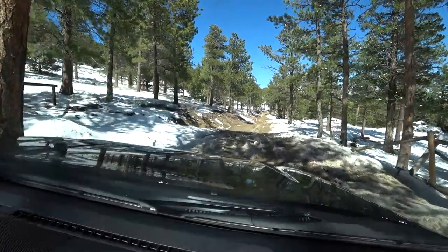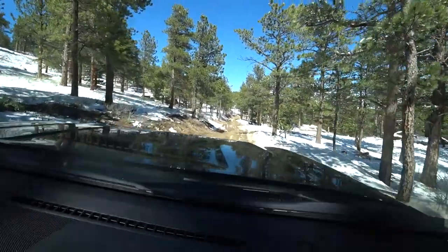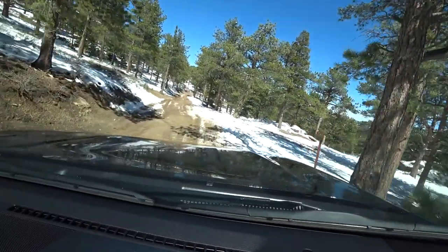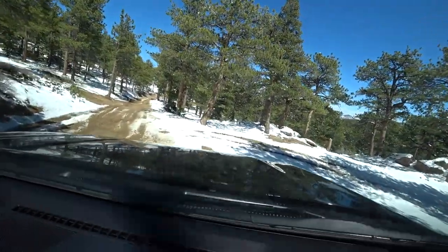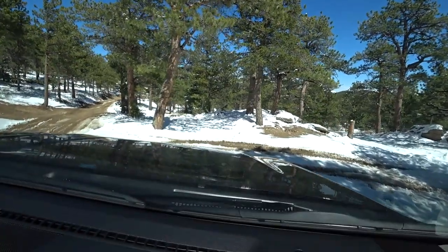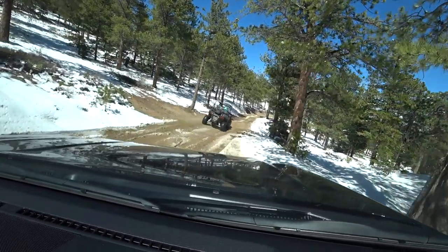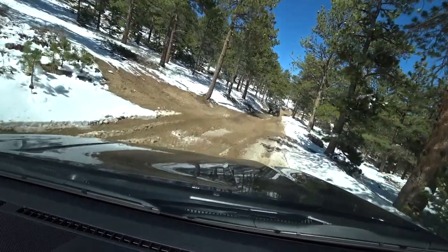Look at the Razor behind me again. Well, in my lifetime, I've had a lot of wrecks on motorcycles and ATVs, and it's taught me a few things. You always wear a helmet and you always have your gloves. And now I've got the knee pads and the shin pads, and it all makes sense.